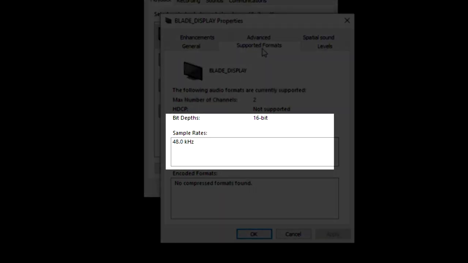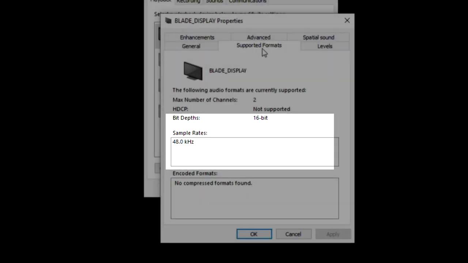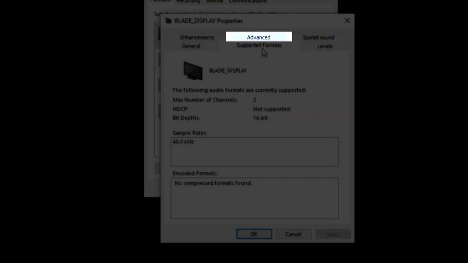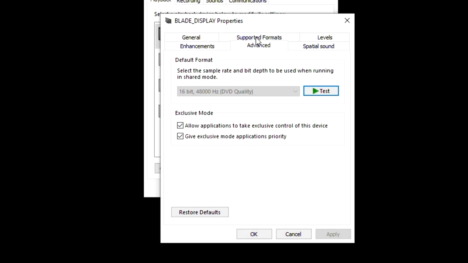Okay, sample rates. On this computer, we only have 48 kilohertz. Okay? On yours, once you have an advanced level audio interface or a sound card installed, you should have other sample rates. So whatever it supports, it could be 48 kilohertz, it could be 96 kilohertz, or it could be 192. I had one that went up to 384. So you're going to set it to the highest one under this tab, the advanced tab. And right now, it's grayed out. I can't change that, probably because it doesn't support any other sample rate. So just pick the one.